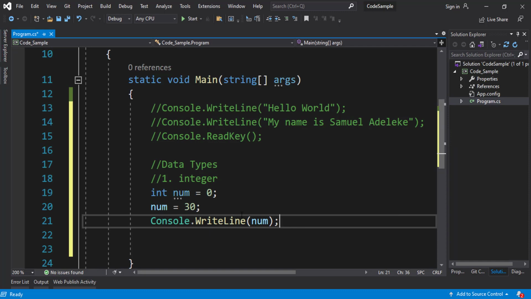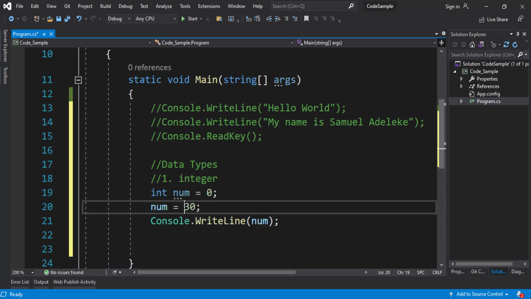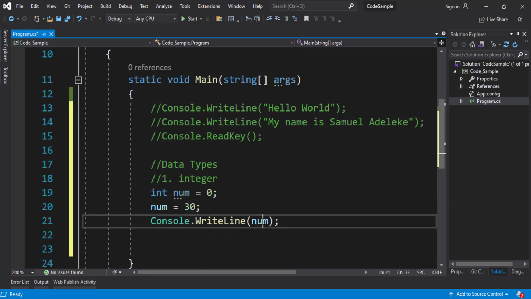So if I run this application now, I'm expecting this 30 to show. Because when we are writing hello world, we type hello world inside here, and it displays what we have inside, even though we've quoted it. But now I've put num here. So num ideally should be 30. Will my system identify it as 30? That's what we want to find out.